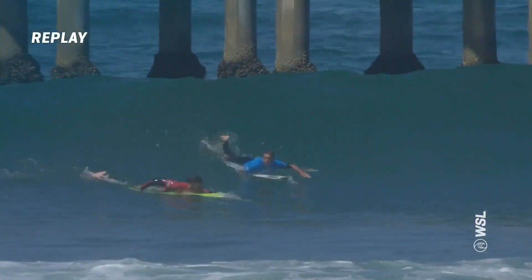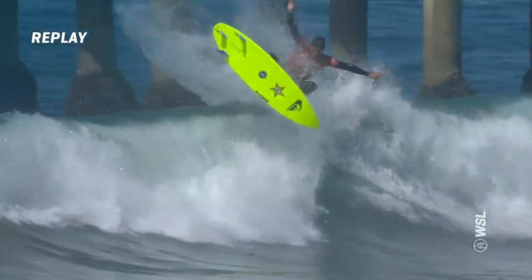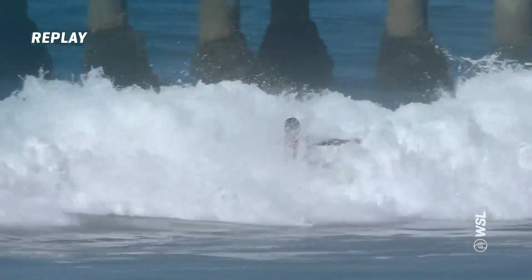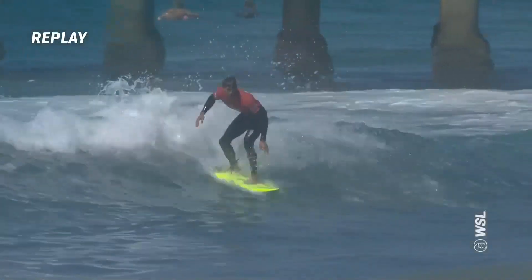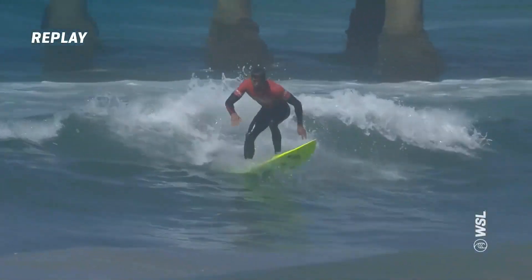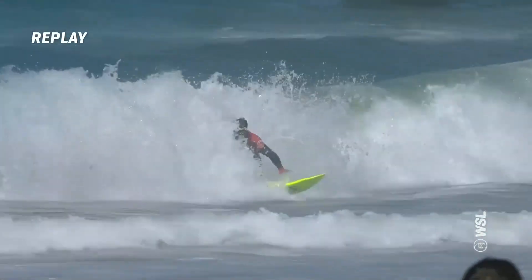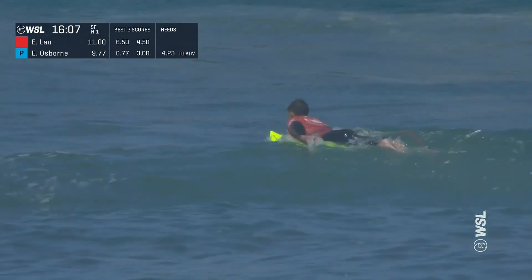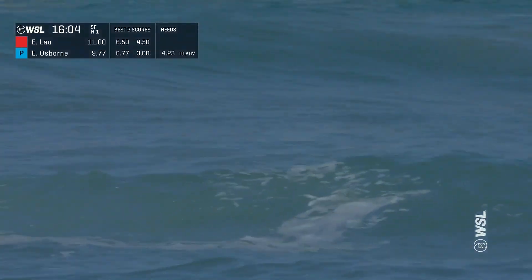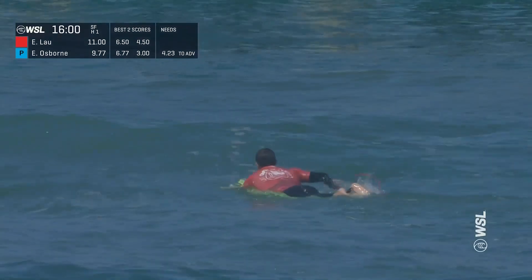What do you think, Peter? Always a little more challenging here. Tries to find a right. But there's that flared out reverse with the air. It didn't glide out of it with a bunch of speed, but certainly did make it — it'll be a complete maneuver, much unlike his earlier one. So he liked it with the solidification on the inside. That is going to be an advantage. Ezekiel Lau pulls his air off and will get the score and the lead.